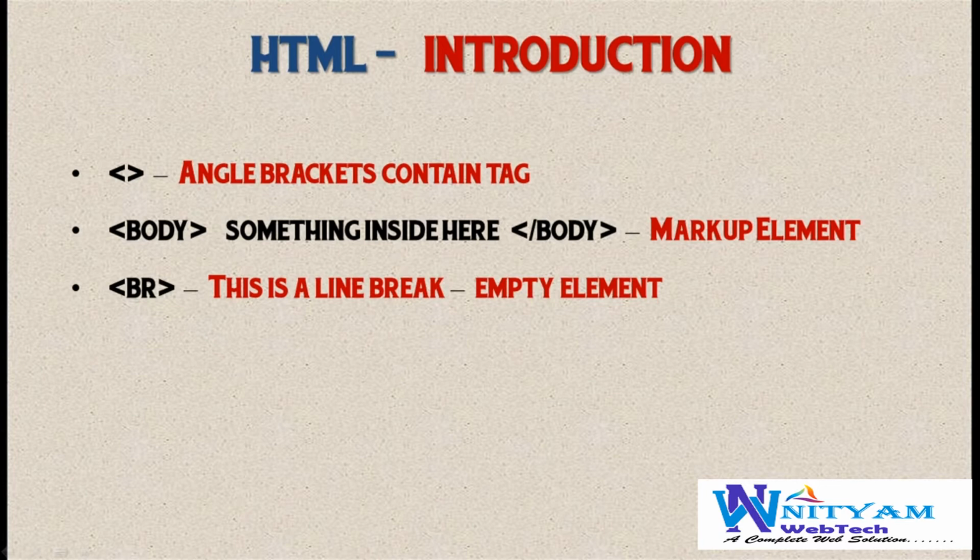Now most of the HTML code that you'll be doing always has an opening tag and an end tag. But there are a few tags where you don't need to have an end tag, and those are called empty elements, and we can see this in the next bullet point. If you look at this particular type of tag, it has BR there, and that stands for a line break. So that means you're basically putting spaces between your lines. That's all that does. But we don't need to put anything inside that. It's just creating a line break. So it doesn't need an end tag. So that's why it's called an empty element. So that's basically it. It's those two types of elements that we're going to be dealing with.